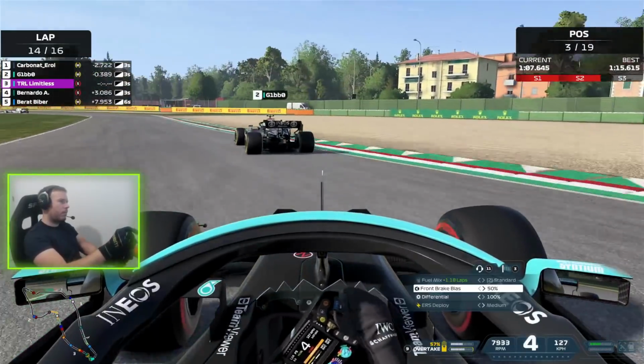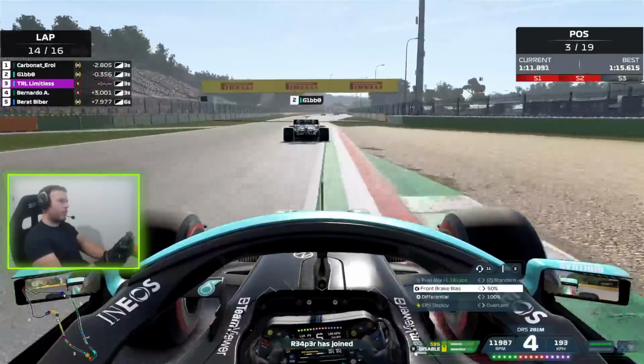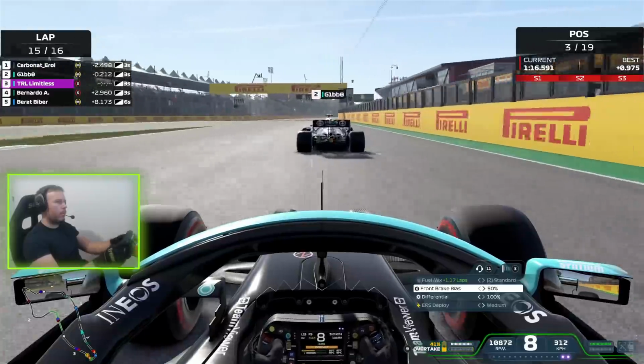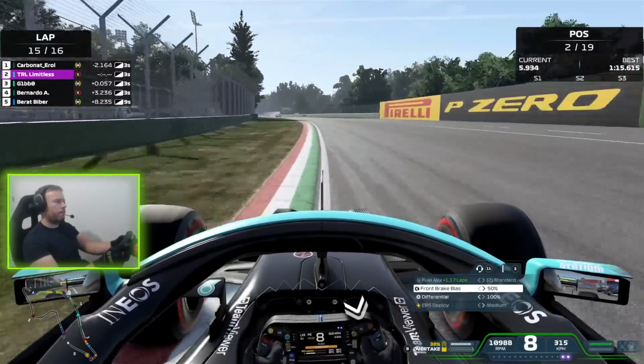His red light is actually flashing, so that's a good thing to see. Probably means we don't have to use that much of ERS. So we're using it here. Once we get the DRS, I believe we're going to turn it off right about now, as we do. And this is going to be quite a nice, clean move.